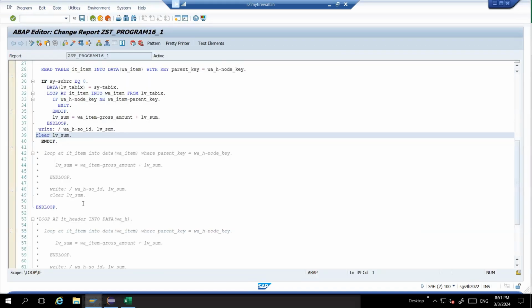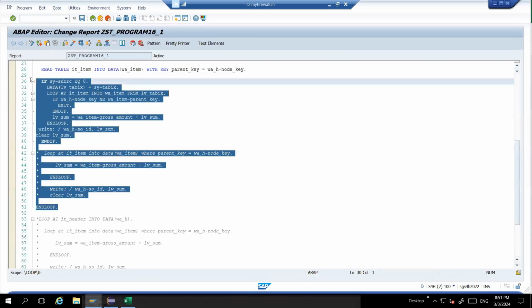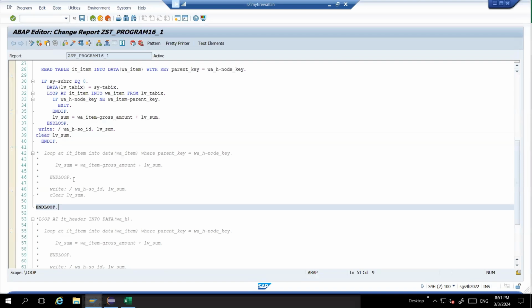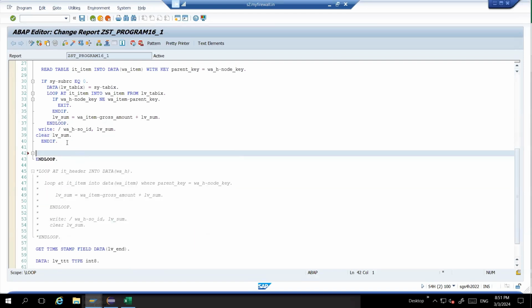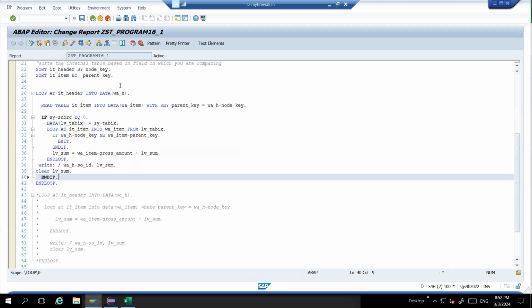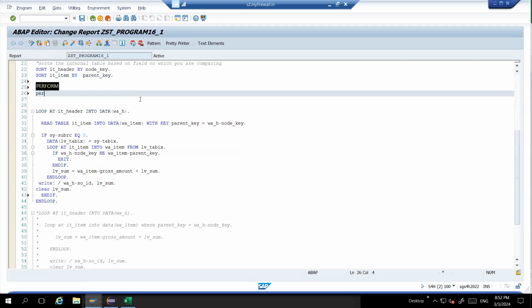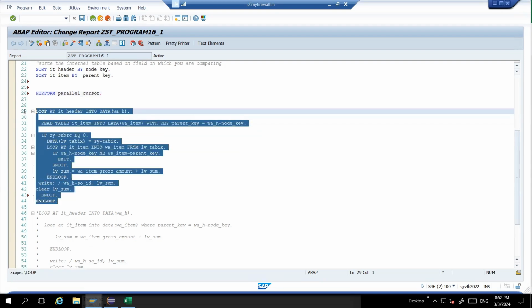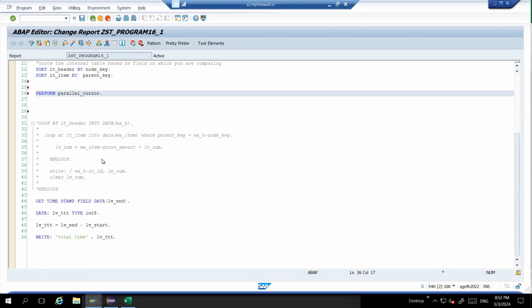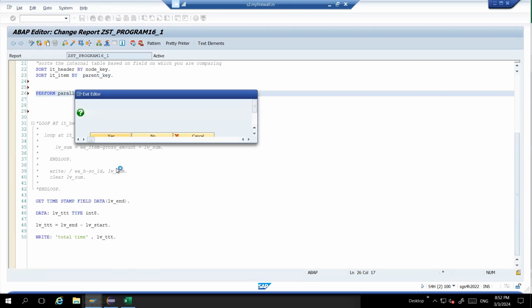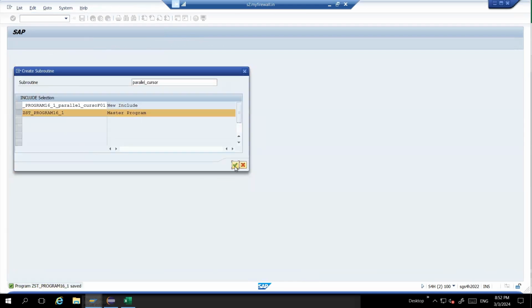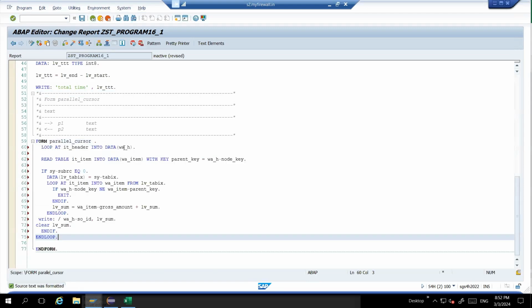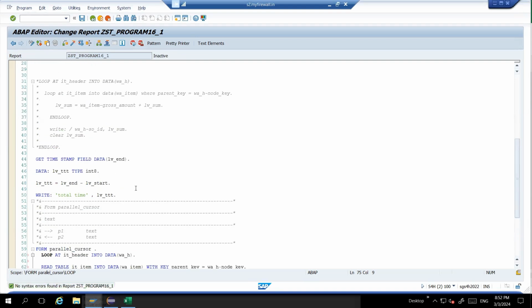But if you remove this parallel cursor technique, this is my parallel cursor technique. I'll put it into a subroutine, PERFORM parallel cursor, cut from here. And in the main program itself, so that I will be able to share this code. Save this, check this, no problem, right?